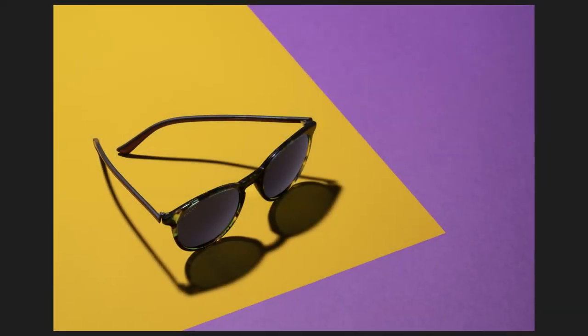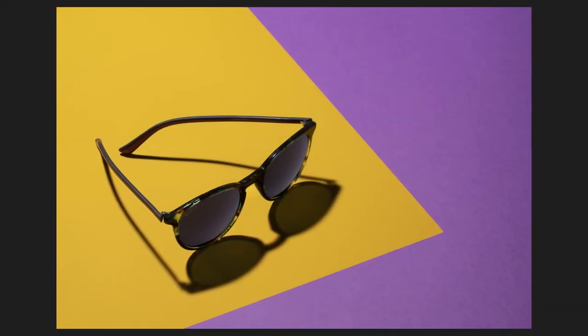Today we're going to be going through a really simple setup to shoot some sunglasses that's super versatile and creates a really eye-catching photo. It's quite simple, it just uses one light. We'll do a little bit of compositing once we get into editing, but it's all pretty straightforward. So it should be pretty good for people who are at that beginner sort of level.